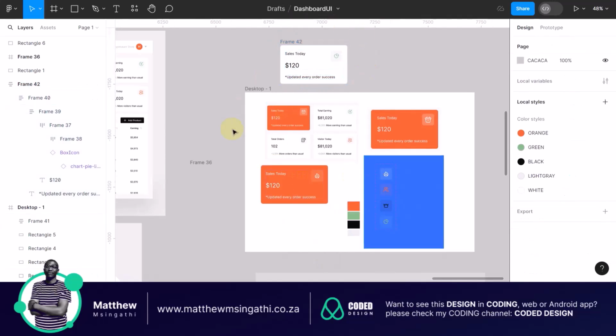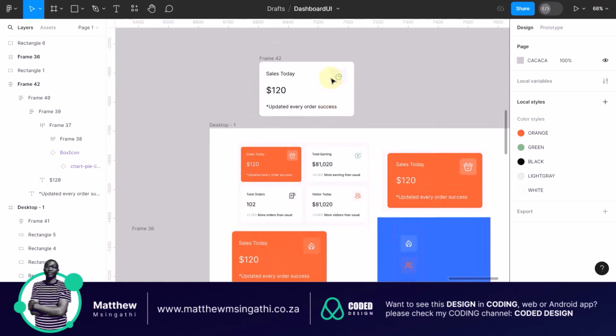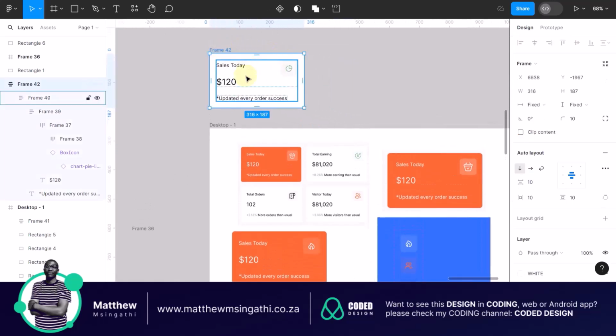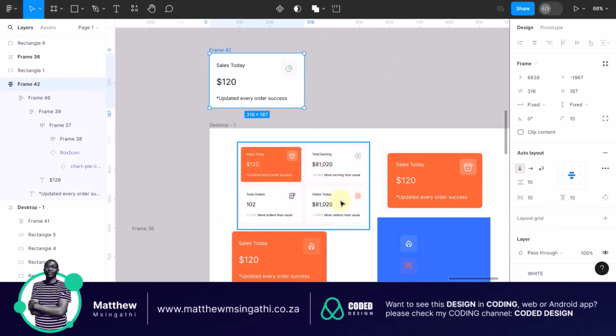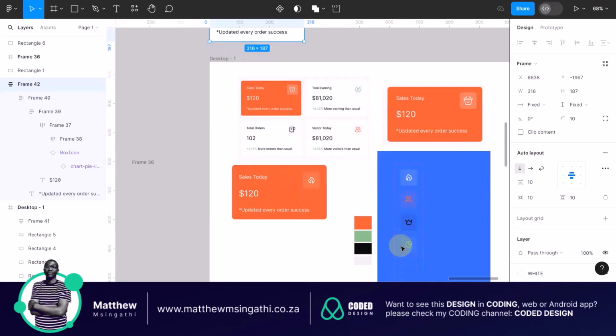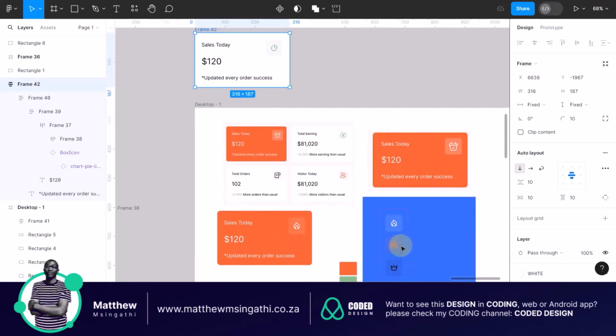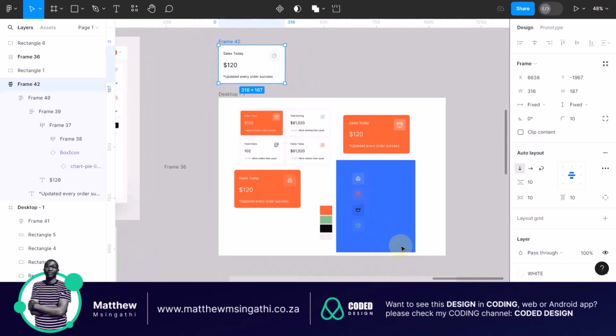So from here I will challenge you to create reusable components of this card, whereby you can just copy and paste this and change from here to all of these using the same techniques that we did here. The reason why I'm not going to do that is I want the tutorial not to be longer. I was just giving you the approach, so that if you want to dive deep into it, you can make your own research on the internet or on YouTube, but at least now you get the idea of how components can be reusable.